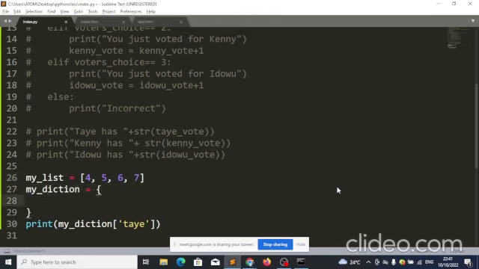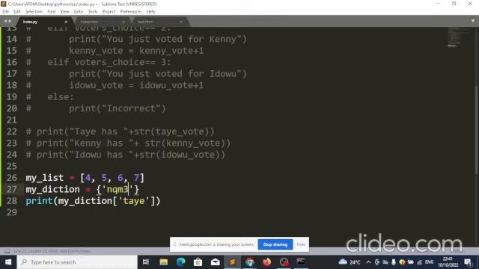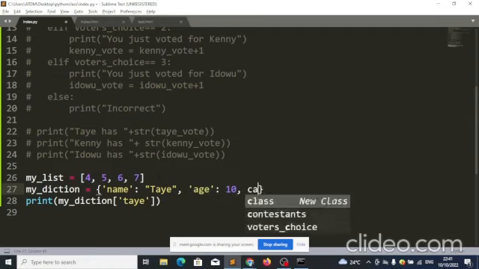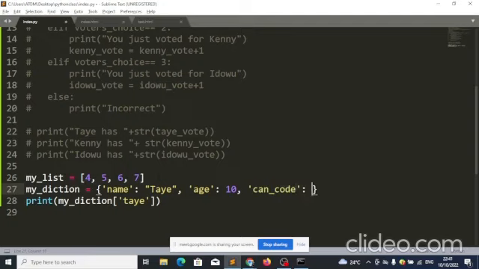Okay. We can store something like this. Name is Taye. Let's say age. Let's say this time, let's say can code, and say this is true.